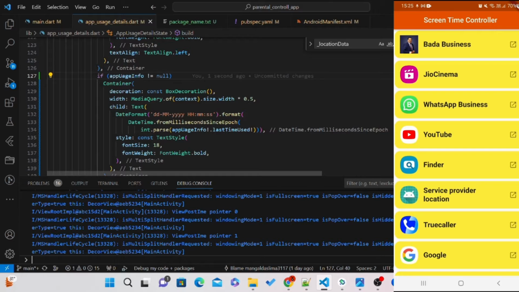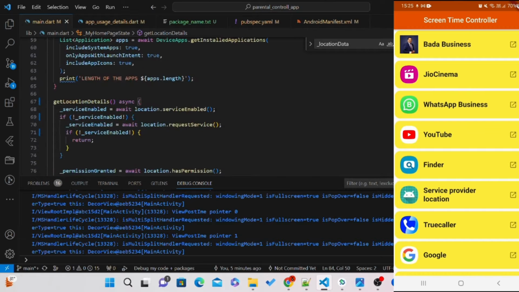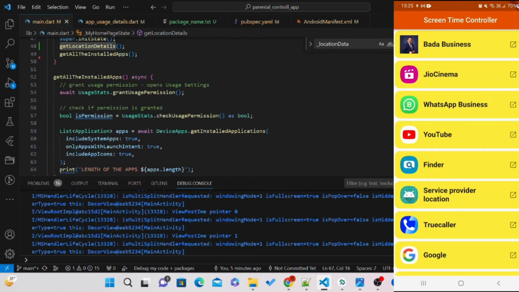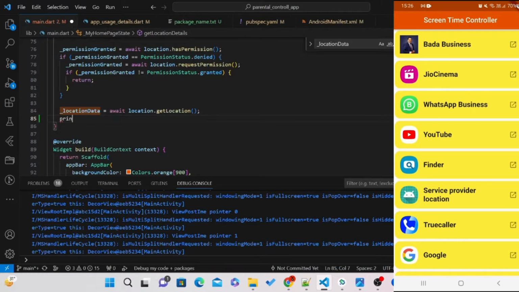But our main feature that we are going to implement in this tutorial is to get the device location. Here I just called a method, get location details, from our initState, and let's print here whether we are getting any location or not. Let me write print device location.